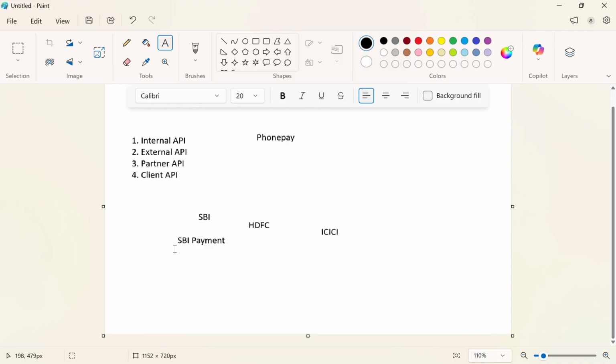So you get that API through a contract, and then you integrate that with your application. Now PhonePe has got the APIs of SBI, HDFC, ICICI, and they have integrated that into their application, and that is how they are able to use those payment gateways. So these are called external APIs, right?